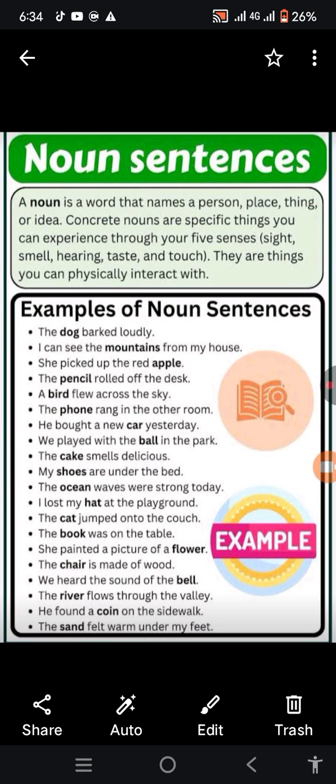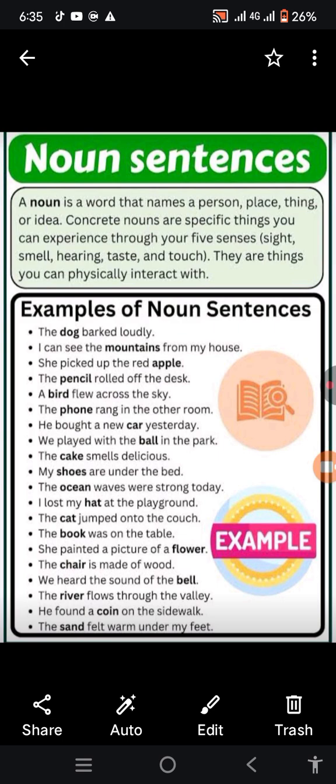So in that first sentence, it says the dog barked loudly. What barked loudly? What is the name of that thing that barked loudly? That is dog. So that automatically makes dog a noun. Now, if you don't want to use that method, you can also use the method I gave in the previous video, in the second video, whereby I mentioned using articles as pointer to identifying a noun. So now we have the article the. So that means what comes after the article is a noun. And in that sentence, what comes after the article is dog. Do you get it now?